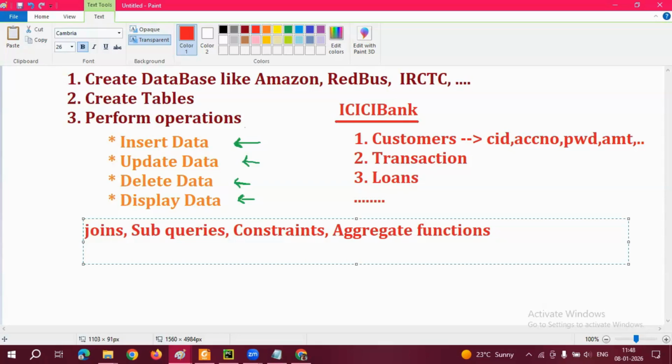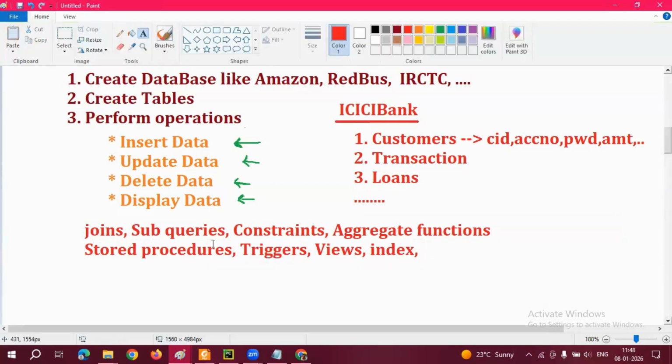But if you go in depth, there is a concept called PL/SQL, T-SQL, transaction structured query language. So stored procedures, triggers, and views, indexes, and then in index we have clustered index and non-clustered index. So one data structure concept is available. We need to apply data structures on the database. So why data structures in the database? What is this data structure in the database?